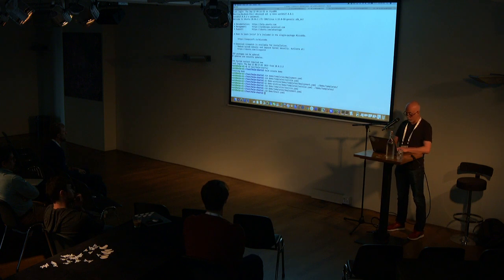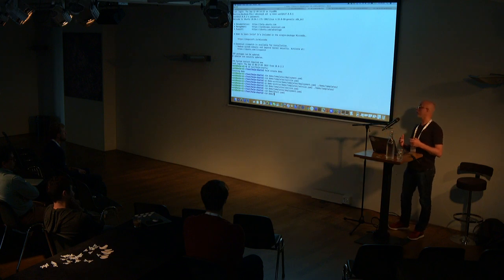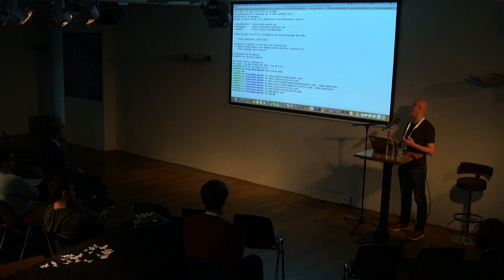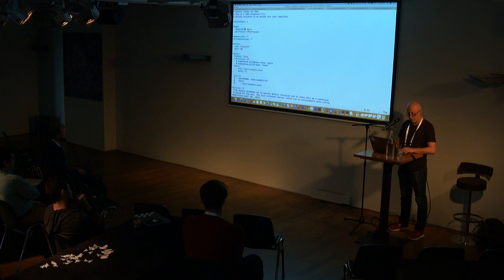One last thing I have to do is something in the scaffolded chart in V3: we changed how you include the image. It now uses the app version for the image for the Nginx, as opposed to the tag before. Unfortunately, the common chart is still using the old tag, and I haven't got around to changing it, so it's something we'll probably do for V3. So I have to do one workaround for a minute. I just need to add the tag here.